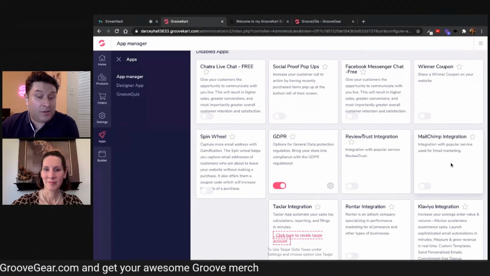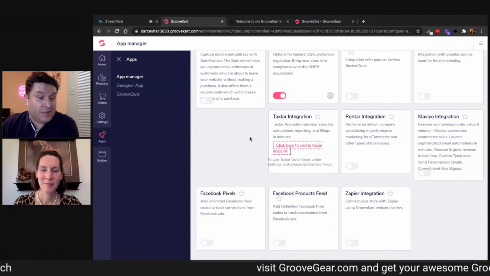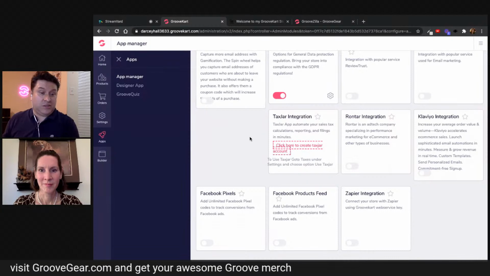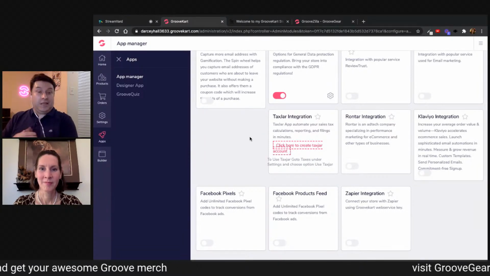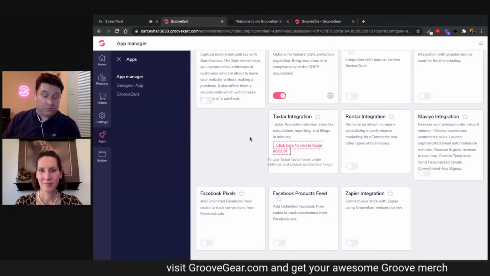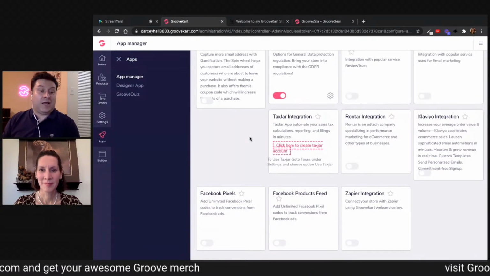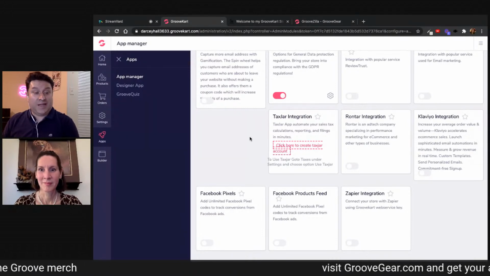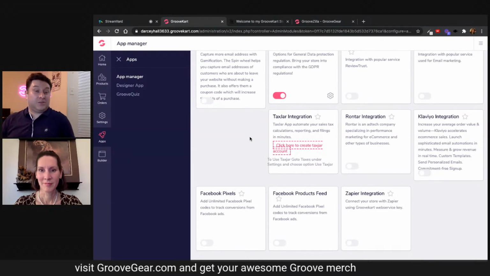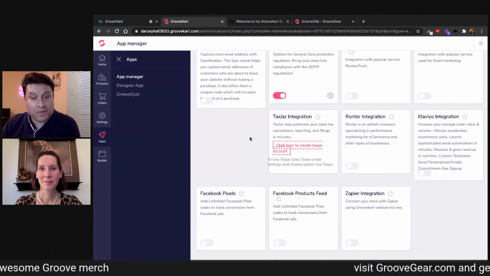Now, the TaxJar integration. TaxJar is one of those apps that will help you control your taxes. A lot of small businesses now, in certain states, are required to handle taxes in a certain way. So please get yourself an accountant, whenever you're opening your online store, to find out what tax laws you have to apply. TaxJar will actually integrate that for you. It makes sure that you have the right tax rates, and if there are certain other taxes or state situations you have to be aware of, TaxJar will do that for you.